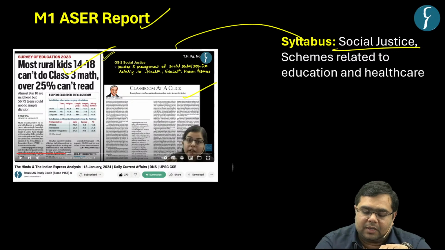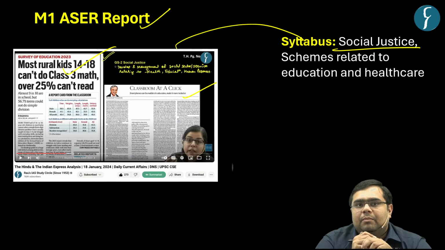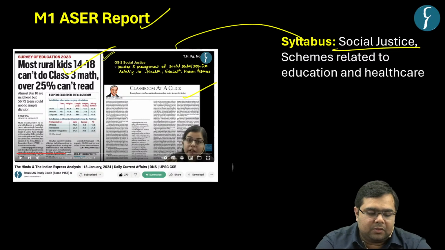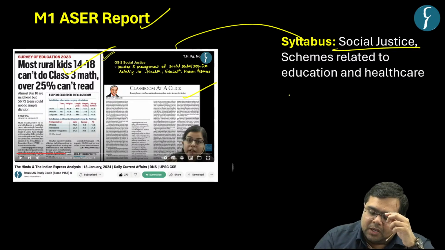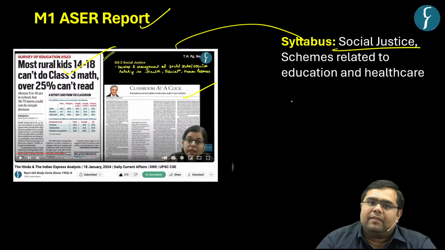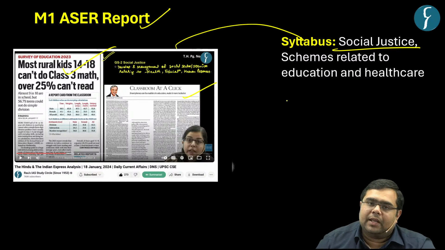Why? Because this ASER report is framed by an NGO that is known as Pratham NGO. So again, why are NGOs important? NGOs are important for our country because first, they form a part of our civil society, and the second aspect is that civil society inputs are very important and significant when it comes to policy formulation and course correction by the government. See, otherwise government will become like Narcissus.